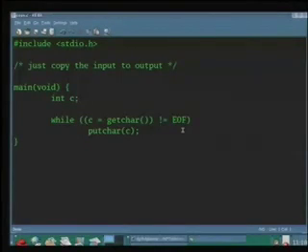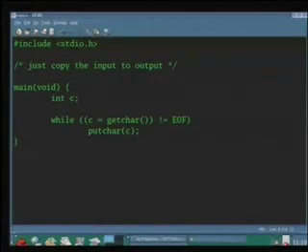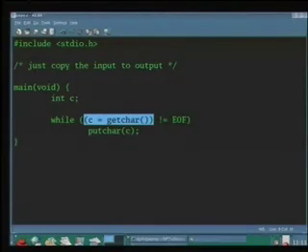Okay, here is the program. It's a very simple program, but there are some instructive points about this program. So we declare a variable of type int, we call the variable C. This will hold the characters that we read from the input one by one. And this loop says read a character, if it is not end of file, use putChar to print the same character. Note that we have used an expression with side effect in this particular loop condition.